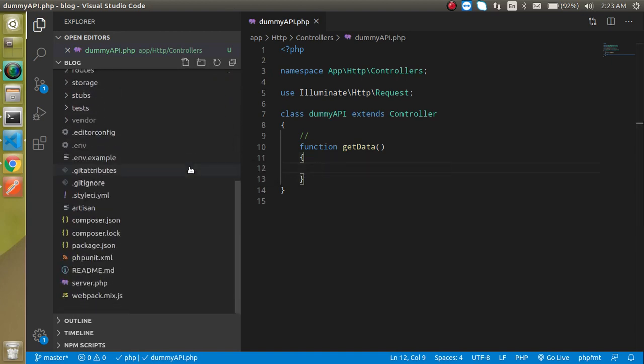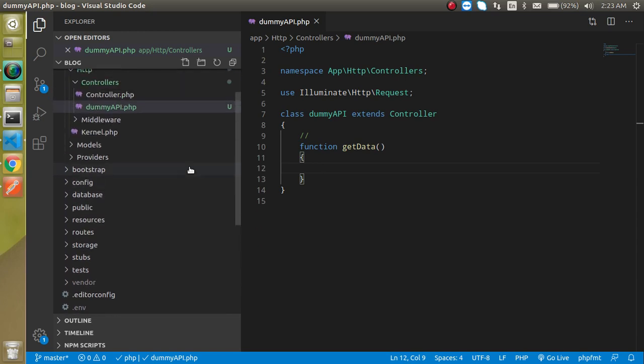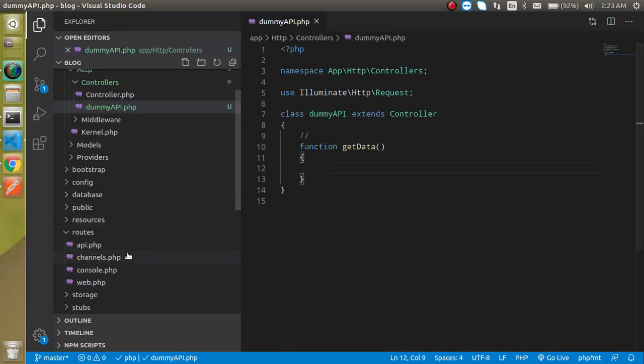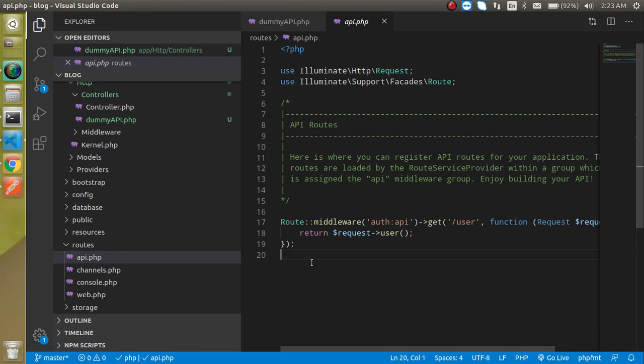So for that, you know that till this video, without the APIs, we are making the route inside the web.php, but when you work with the API, then you need to write your API route inside the api.php, right? So for a moment you can just ignore this code, because we will use this code when we are using auth with the APIs, but for now we are not going to use any auth, right? So let's import your controller here.